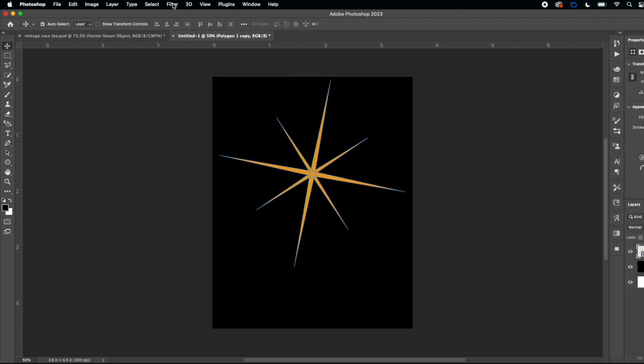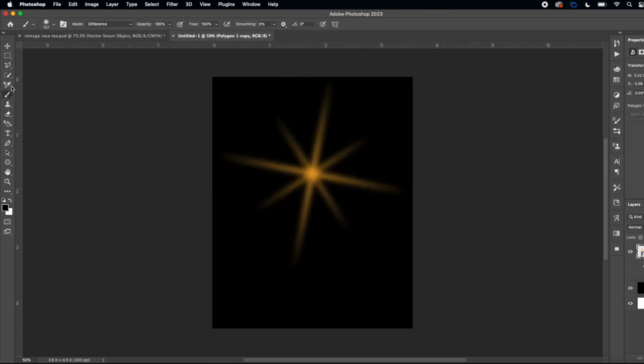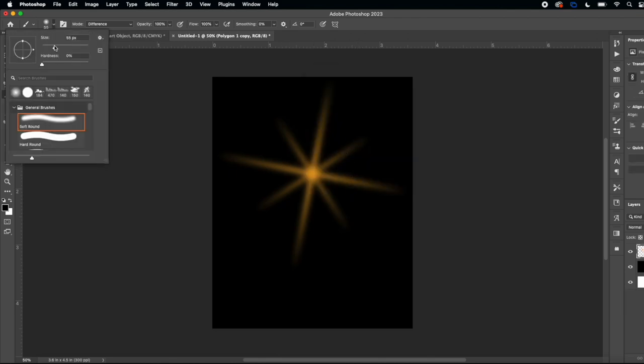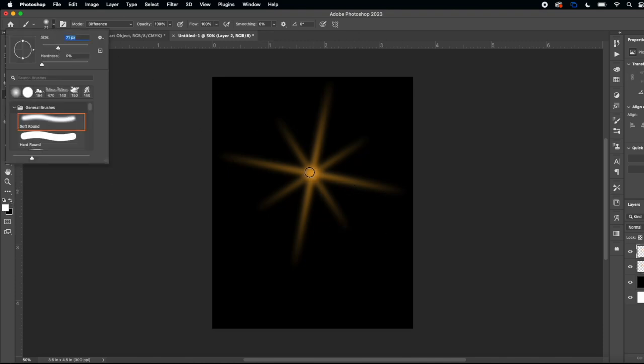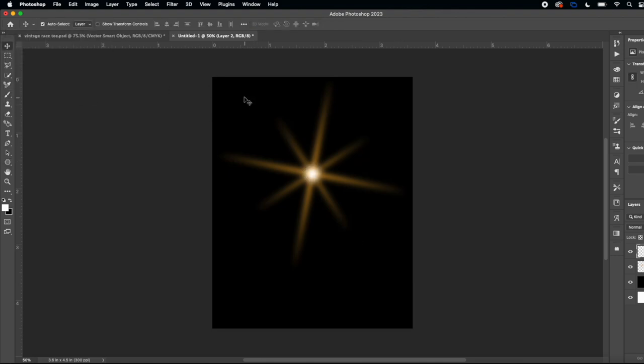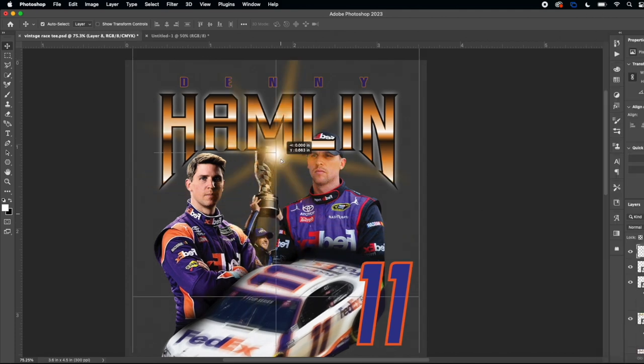I go to filter, blur, Gaussian blur, and just kind of blur it up, you know? Just feel it out. I kind of struggle here, but I'll get a white dot and just put it in the middle, just to make it more like light, if that makes sense. So I slap that on the design and send it to the back.